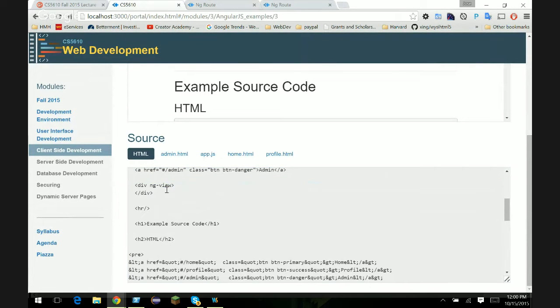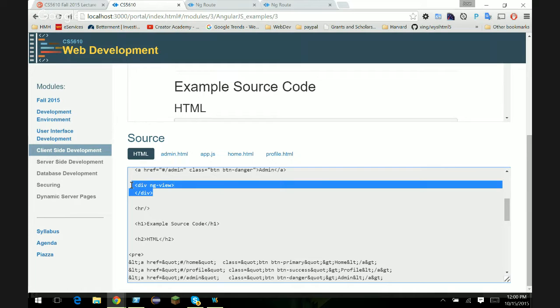to configure what should go in this ng-view, depending on what I click on. If I click on home, I want this HTML to go there. Or if I click on profile, I want this other content to go there. We need to configure that. In regular HTML, if you're using regular anchors, the way you configure that is in the href. In the href, you say, if they click on this text, this is the HTML I want to go to. The mapping is part of the anchor: text, href, text, href.